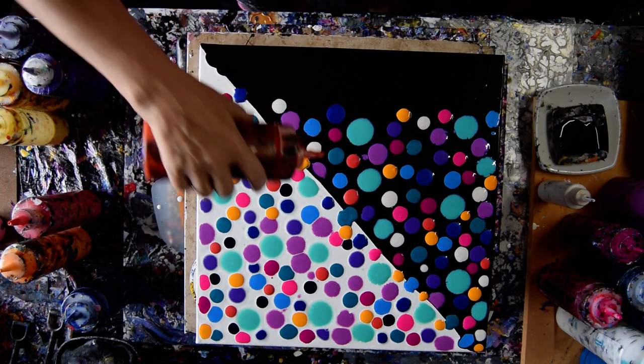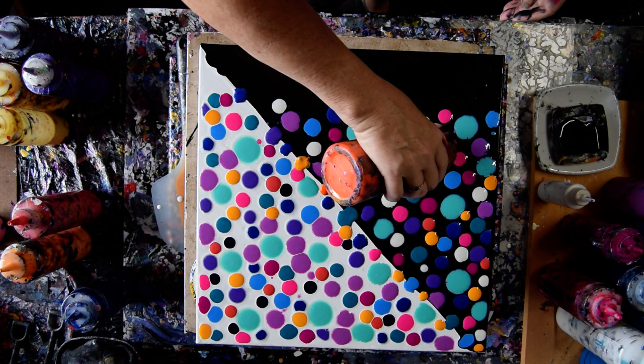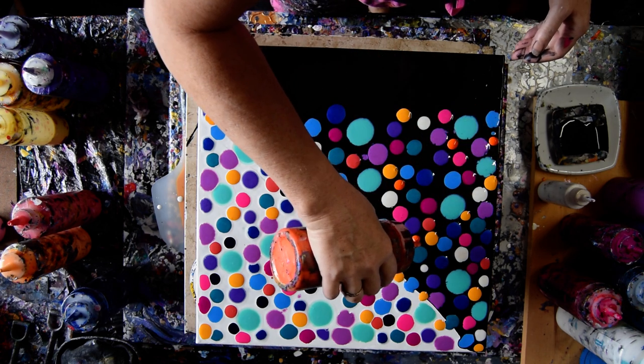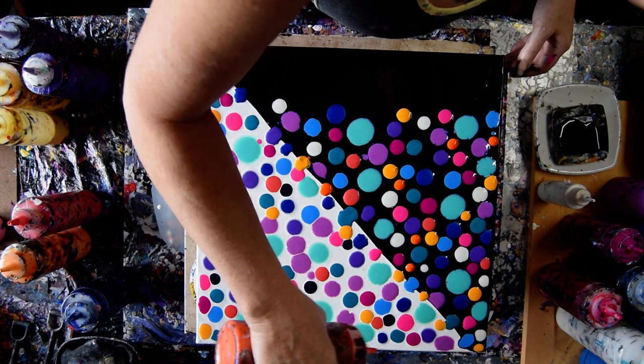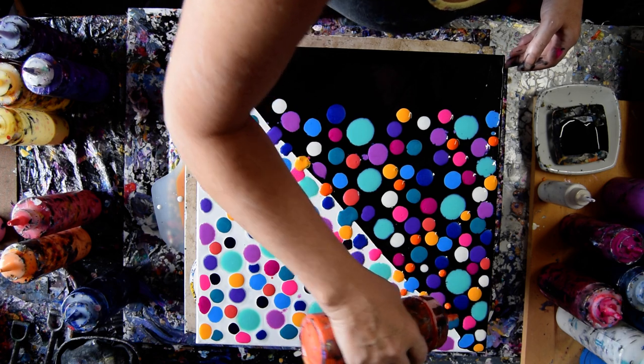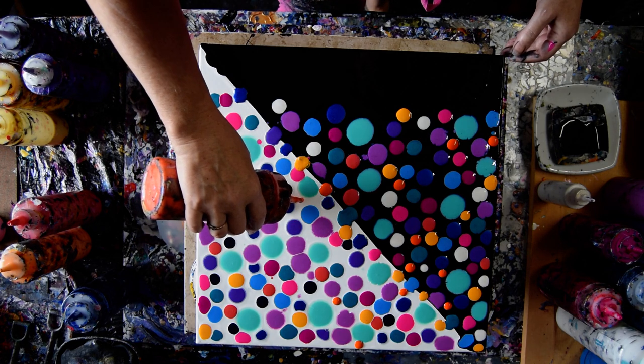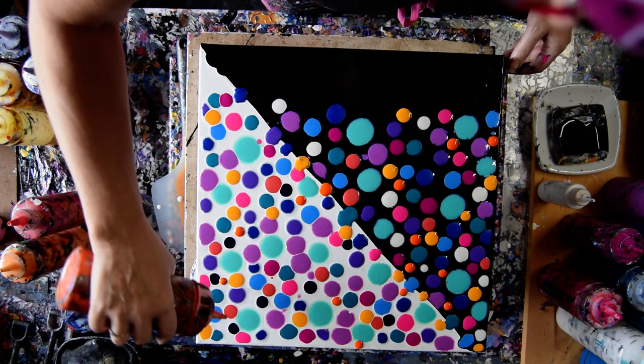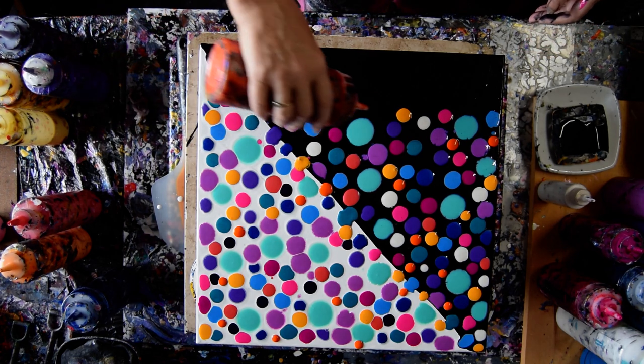I've got my bright orange which is a Hobby Lobby Master's Touch brand and you should check if you do shop at Hobby Lobby because they have a sale that goes on quite frequently for somebody told me for a week but I thought it was every other Wednesday. So it behooves you to ask the cashier or call the store before you go and find out if Master's Touch is on sale because sometimes it's canvases and sometimes it's paint and sometimes it's both. But I'm not an expert. I'm just a shopper.